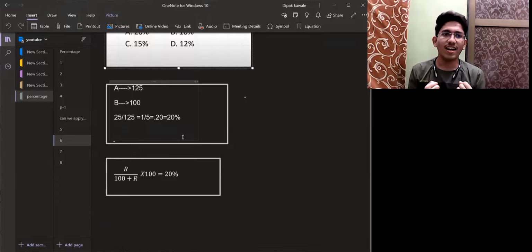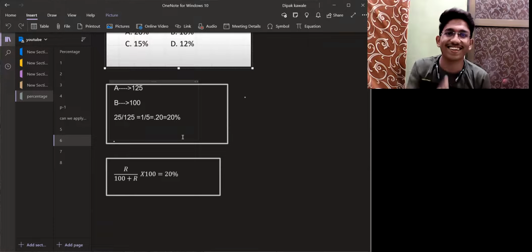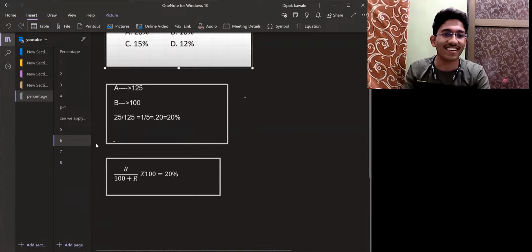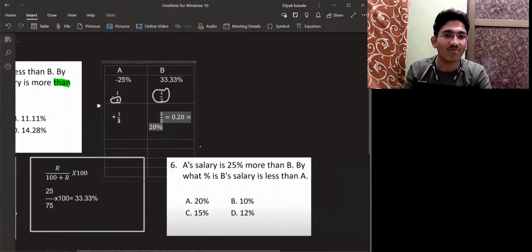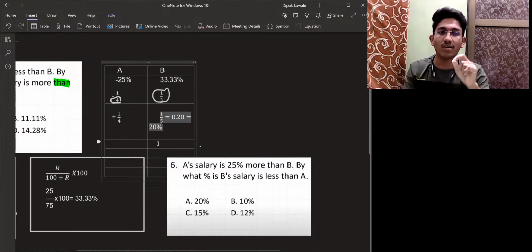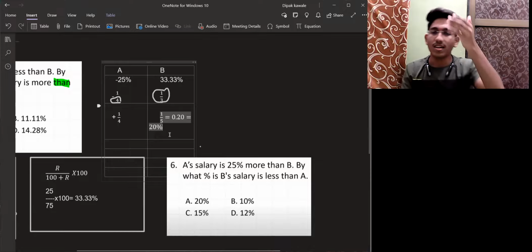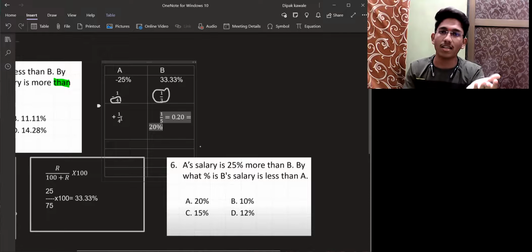We have found an easier and faster trick, guys. Congratulations. We have found a faster technique. That means we just have to find the fractional part and see if it is positive or negative, that is, whether it is more or less, and with the numerator we have to add it or subtract it, and the value will be the same numerator upon the new denominator which we have found by addition or subtraction.